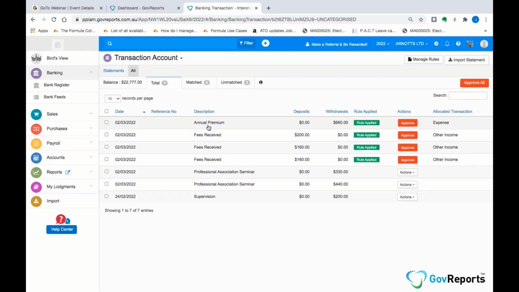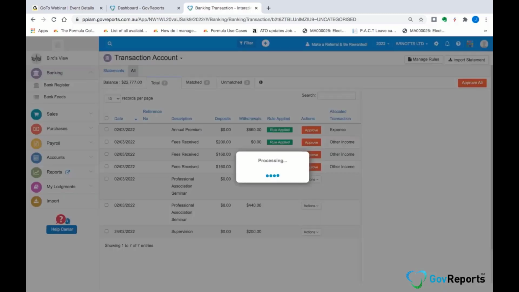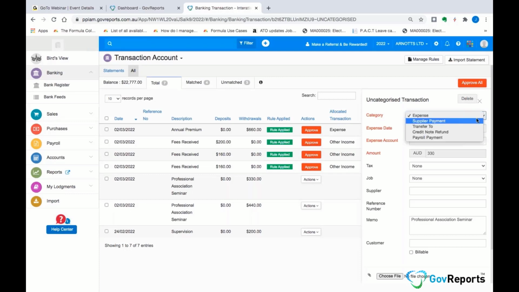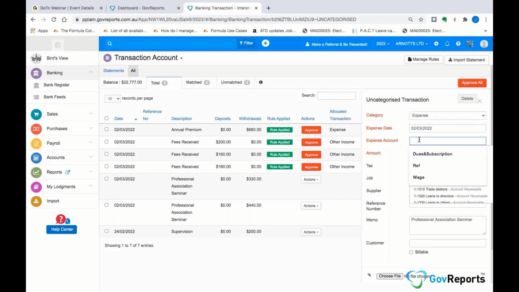A couple of other ways that you can allocate transactions in the bank feeds. You can allocate the transaction directly to an account. So say, for example, professional association seminar. We'll just click on this one and I'll show you how that's done. So you click on, it's an expense. Just for illustrative purposes, I'll show you how that's allocated.